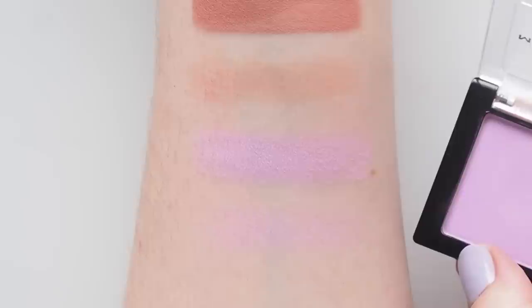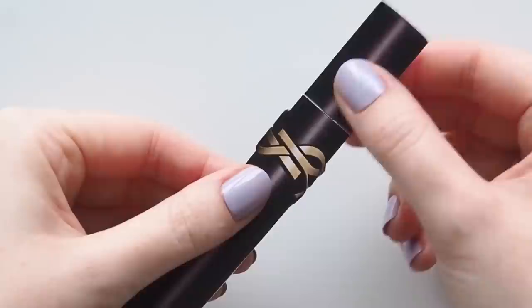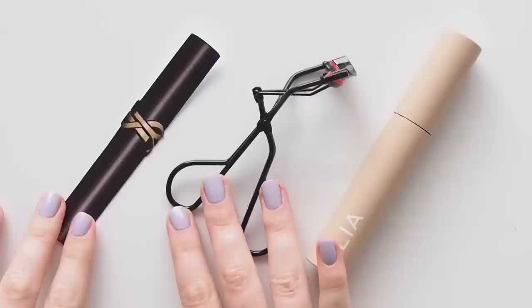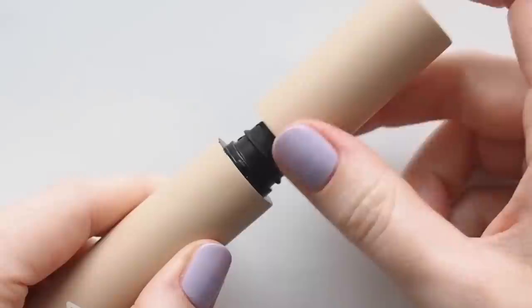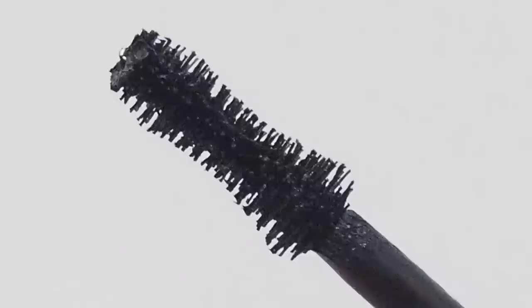No mascara was mentioned in YSL's breakdown, but all the other stars at the Met Gala this year wearing the brand wore their Lash Clash Extreme Volume Mascara, so there's a chance Suki was wearing it too. I need help making my straight lashes look like Suki's — I think she had some false lashes on too — so I'm going to use my Refer Eyelash Curler. I really like it because it captures all lashes for a natural fanned-out curl, not an abrupt vertical lift. If we're talking extreme volume, one of the most volumising formulas I've tried is the ILIA Fullest Volumising Mascara — a violin-shaped brush to thicken and define lashes from root to tip, with fluffy, flexible fullness and buildable volume. Natural enough for daytime, but you can really layer it for night. This curler and mascara combo might have just replaced my Dior Pump and Volume — so much length, lift, and volume.